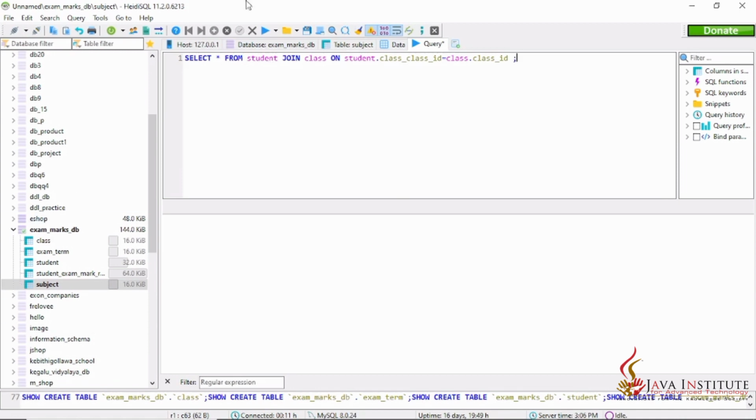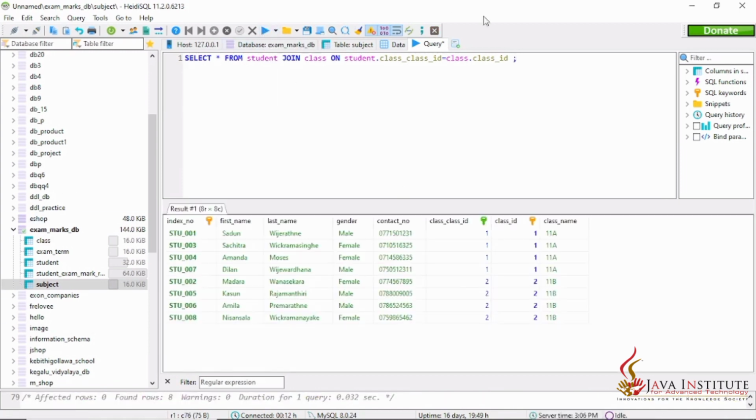Let's look at this. By executing it, we can see all the details of the students and the class name of the student has come here. We don't want these IDs here, we only want this class name.